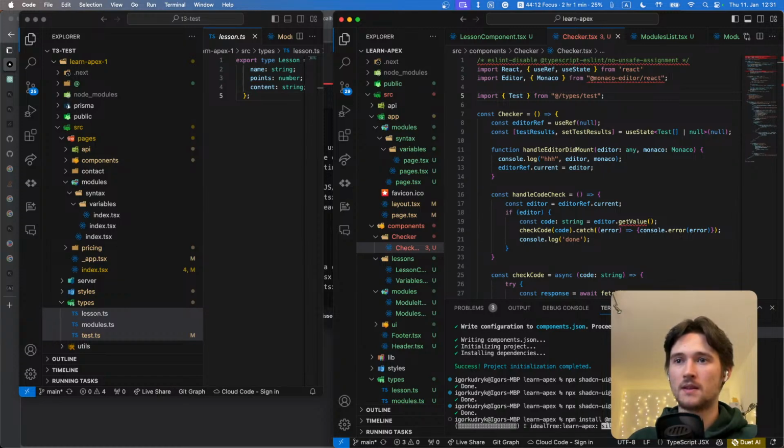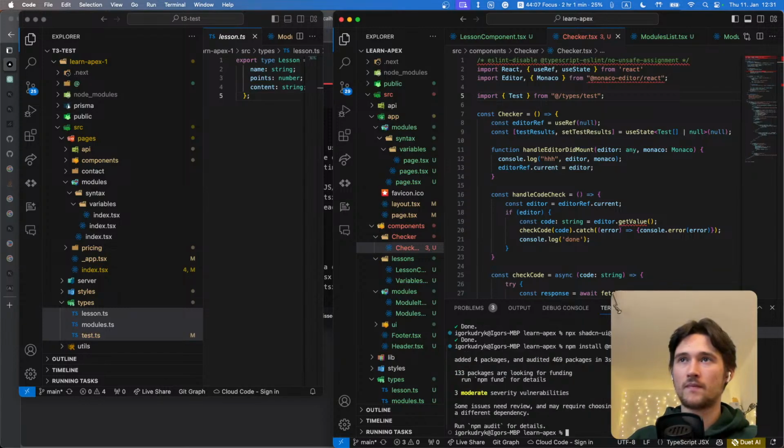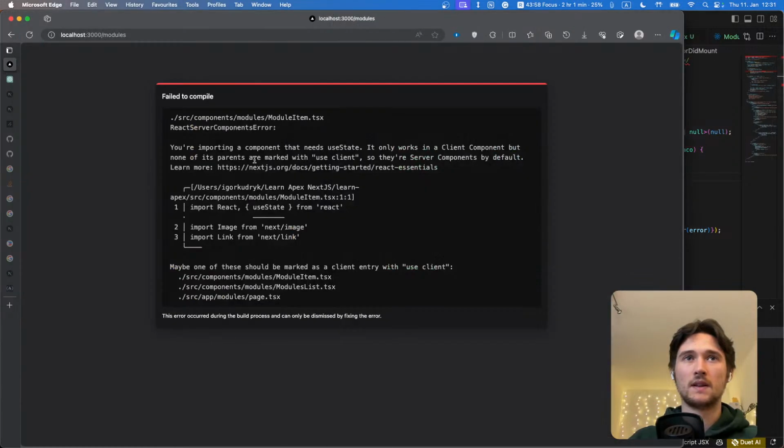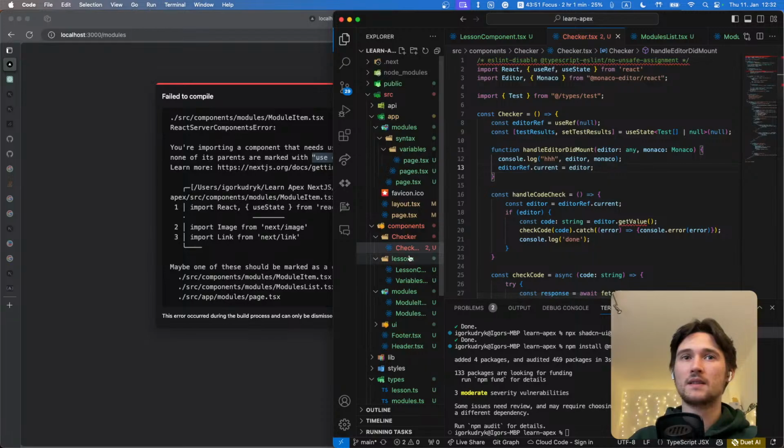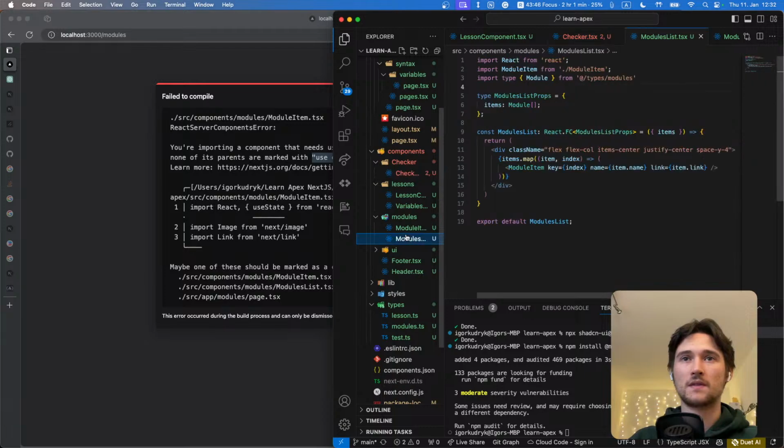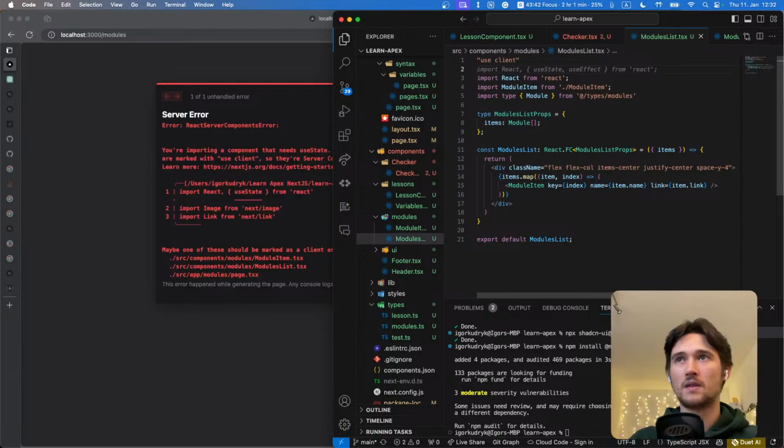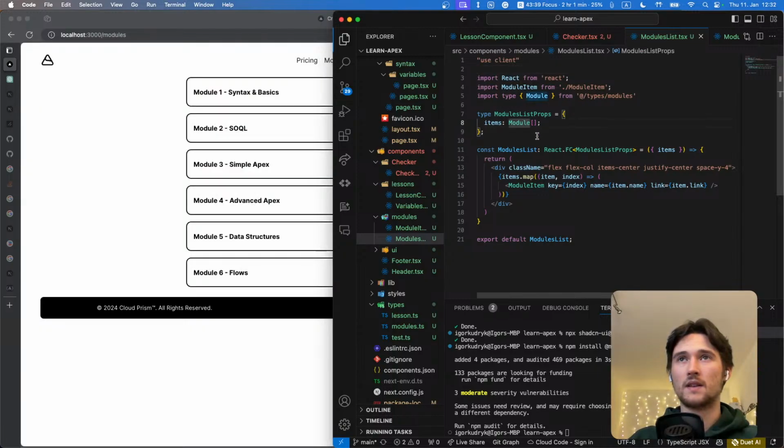Okay, that removes this thing. Now it doesn't remove the problem with this error. Use client. Module items and module lists. Okay, that solves the problem.